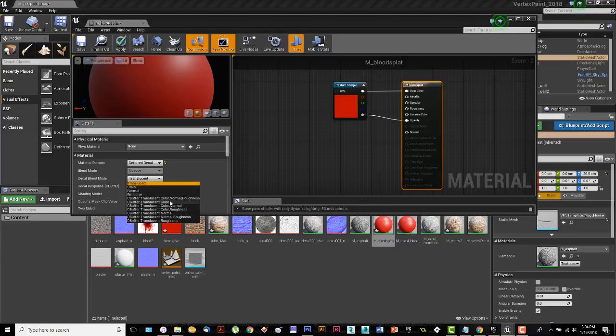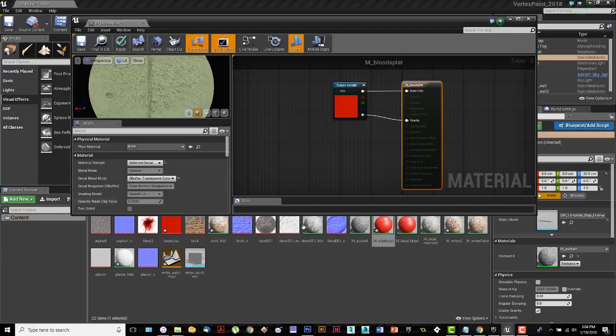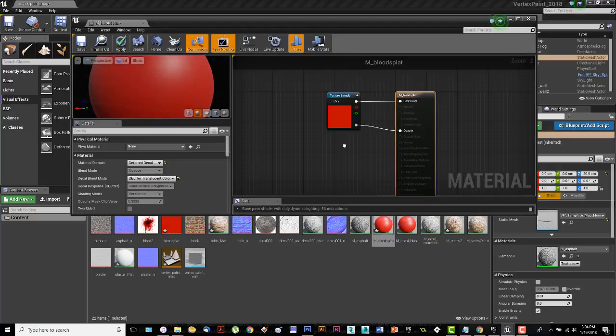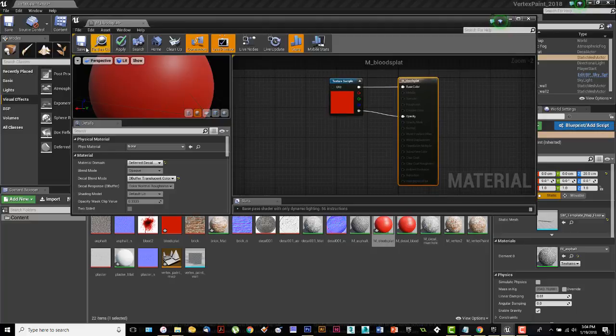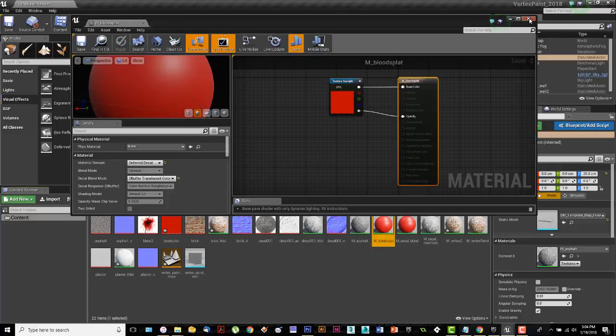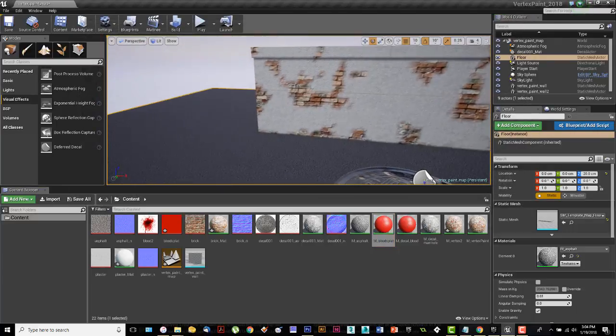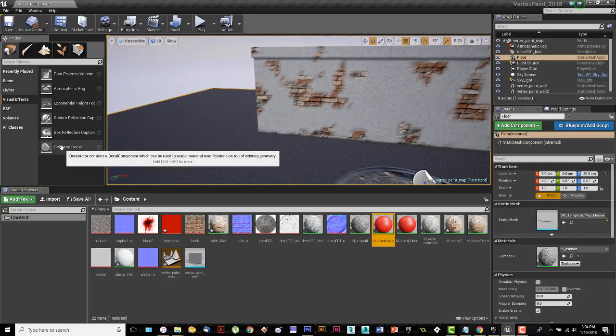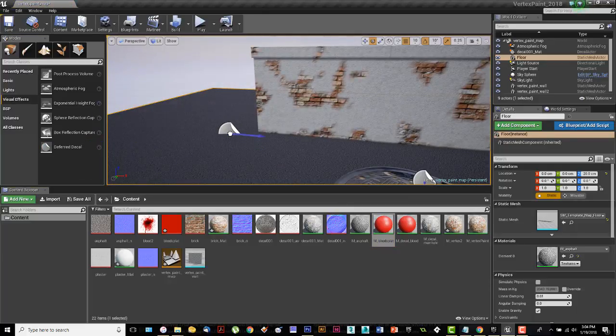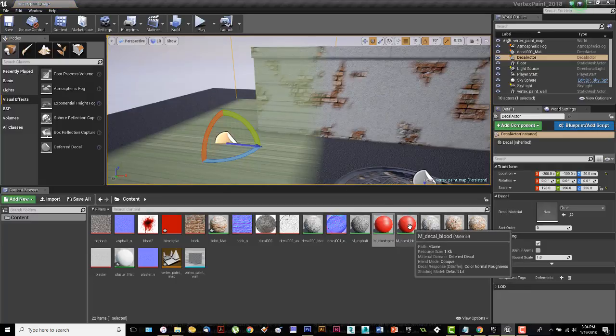I do not want to select normal because I don't really have a normal to override that. In fact, I think what I'll do just to save time, you're going to go to debuffer, translucent color. Okay, I'm going to get that nice red color. Save that up, and we'll close that. Now it's still selected. So if it's still selected in here, and I come back out and bring in another decal, it's going to automatically use that material.